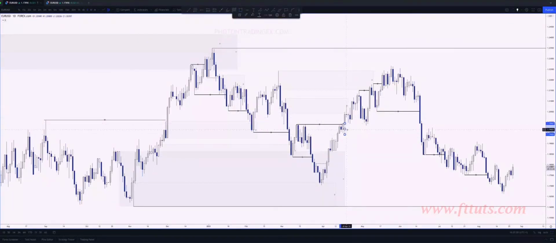So we have this wick here, right? You can see price then comes into that daily zone there, and then we get a break of structure. Now, in this case, the more you refine, remember I said you increase your risk to reward, right? So if we had this origin demand zone down here, where we're looking, that led to this break of structure here, right? We'd be looking for price to potentially come down and mitigate that to form a higher low to then continue, but it ends up not doing that.